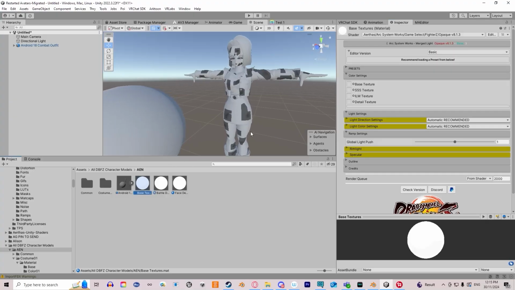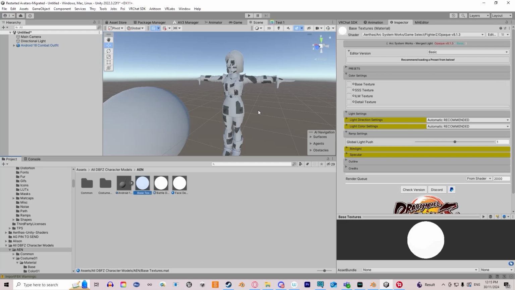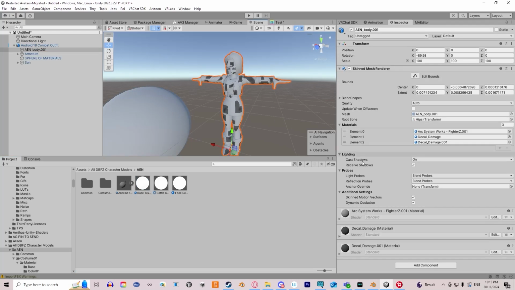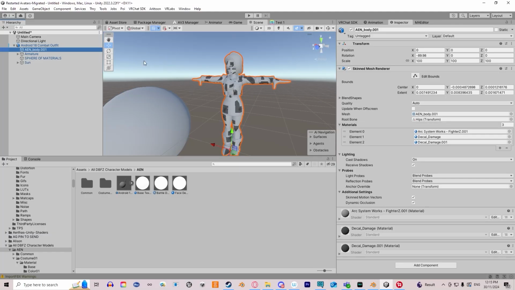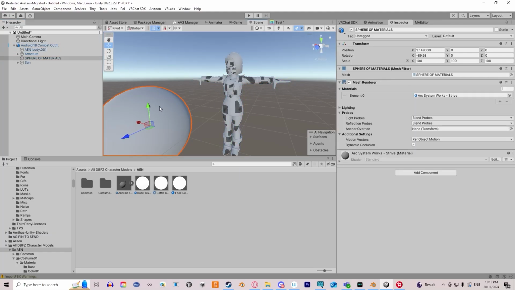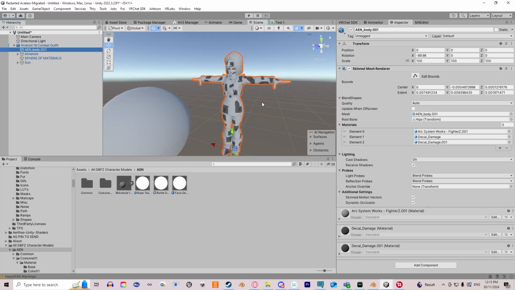In order to apply a material onto the model, there are two ways you can do it. One, if you click on the model like this, you will notice there's a dark blue outline. That will just show this thing. However, if we want the mesh, in this case it'll be this. When you click on a mesh, it will display an orange outline, as you can see here, and the menu will change to look like this.